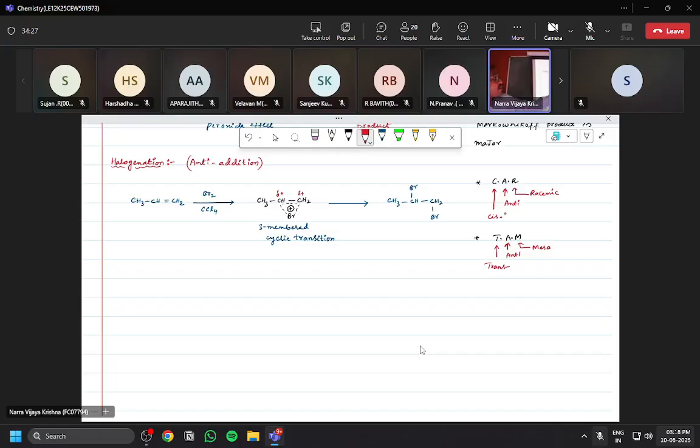Okay, well, here also we are getting alkyl halides, of course, dihalo derivatives. Right? Same way, instead of bromine and CCl4, if I add any other reagent like acetic acid or H2O or methanol, then what happens? One Br plus will attack. Instead of Br minus, H2O will donate a lone pair, or methanol will donate a lone pair, or acetic acid will donate a lone pair. Right? So I am taking one more example.